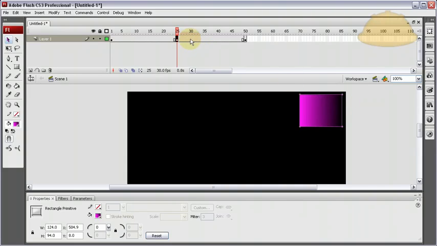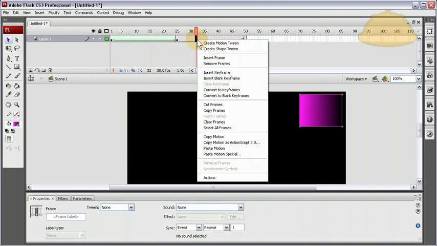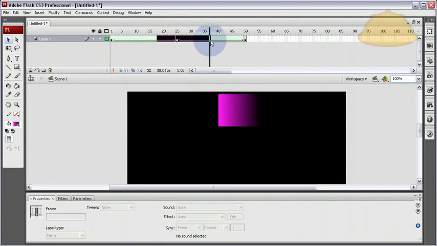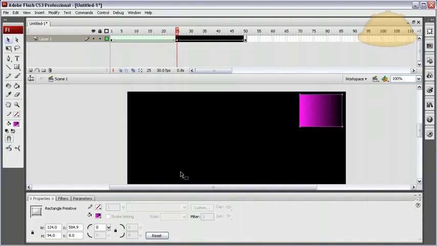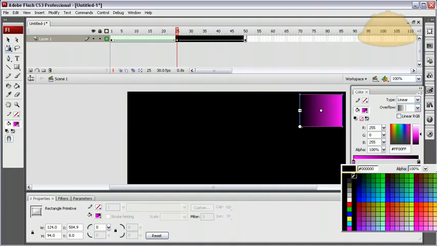Okay? So let's go and create the shape tween. You can highlight each section, right click, create shape tween, or you can drag like I did and make them all black there and create shape tween, and it'll do it to the whole section. Okay, so anyways, now you can see we have the movement. So all we have to do here on this frame is transform the gradient. Go to the Gradient Transform tool, and let's turn that gradient around, buddy. And then go to the color wheel, and where it's magenta, turn it to yellow or something like that.